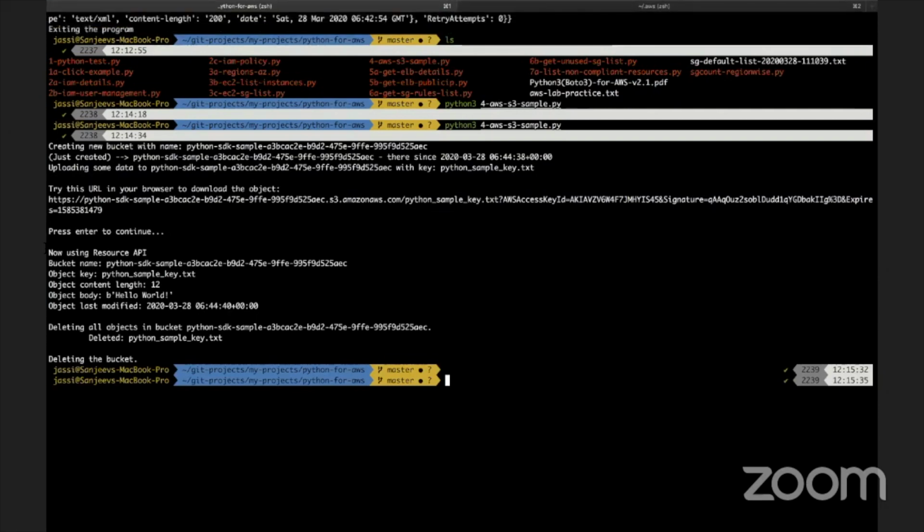Okay, so now you see it created, and now I'm using the resource API, just as I was explaining. Boto3.client, Boto3.resource. I'm using the resource API and getting the bucket name and the file there. So what was the content of that file? This is binary content, that's why there is a B, and it was last modified on this date. So now again, I'm deleting the particular bucket. So it deleted the file as well. First it deleted the file and then it deleted the bucket.